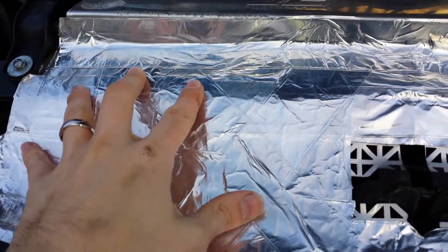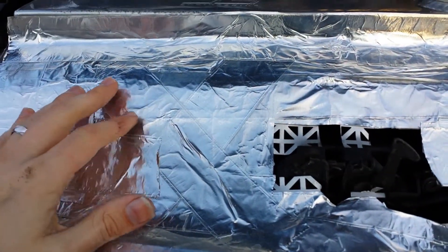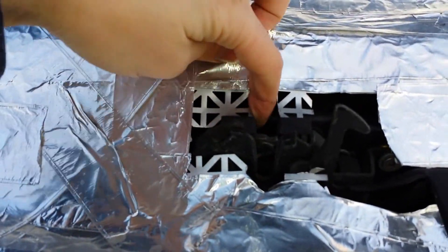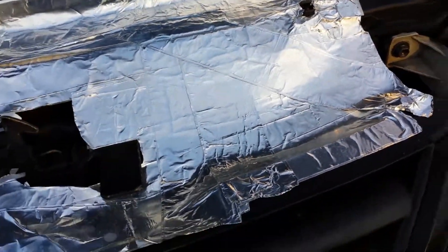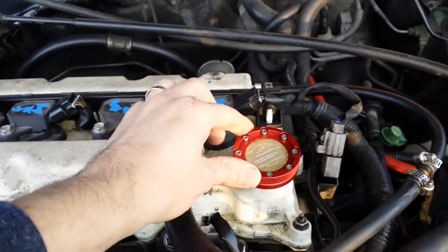These zip ties go through the AC condenser on all four corners of the fans. You can't see the AC condenser because I made this shroud right here to help push more air through the radiator. I made it out of Union Jack aluminum material and then put aluminum tape all over it — probably looks pretty crappy, but it works. And I got the Password JDM oil cap for Toyota. I got some headers too.